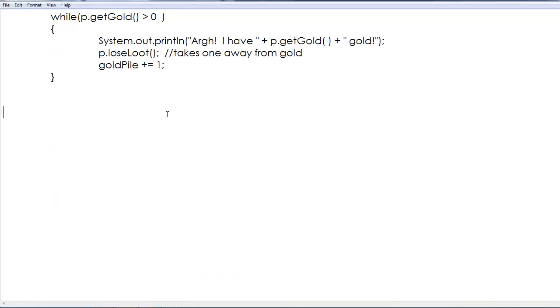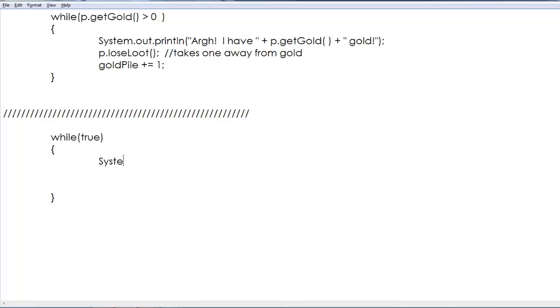So, a couple other things you should know. Infinite loops. Sometimes there are horrible people in the world who write code like this. I once asked a class, hey, can you write me a loop that's infinite, that will never end? And so they said something like system.out.println, you know, greetings, fellow math lovers.